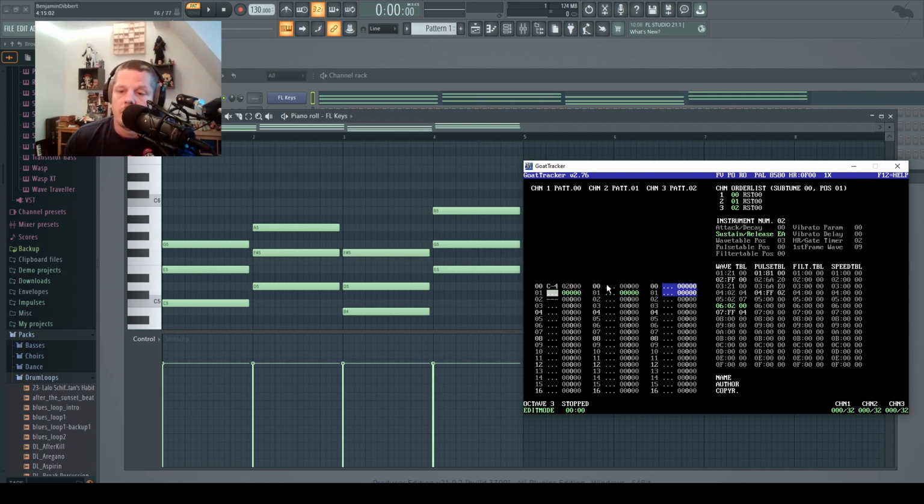And now you can hear that the release sounds very cool. So the volume decreased. I could make it shorter or longer. I stick to A in this case.